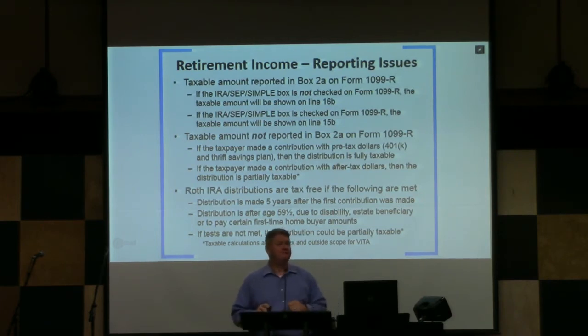Yes, question? So the question is, when would we actually see someone in this situation? The main area that we'd probably see it is because they have an IRA that they had maybe rolled over from a 401k and it's sitting in the account, and they decided they wanted to try and contribute to the IRA, and they may have made a contribution in a year in which they would not get a tax benefit for it. In most cases, we don't see this within VITA.